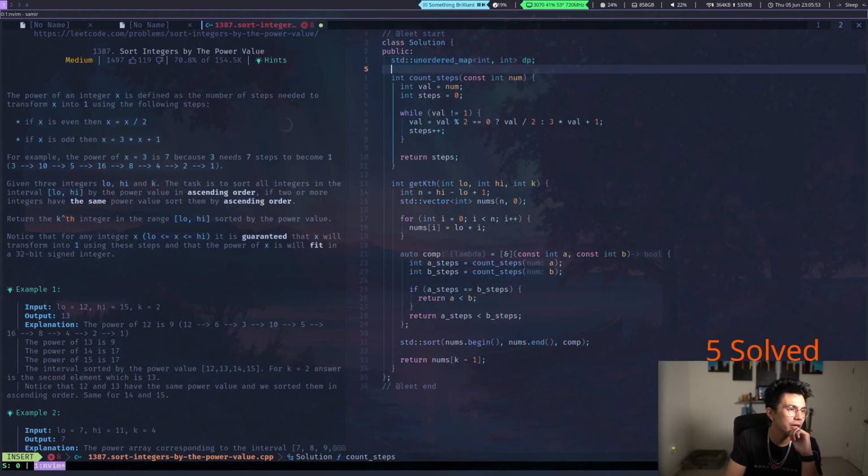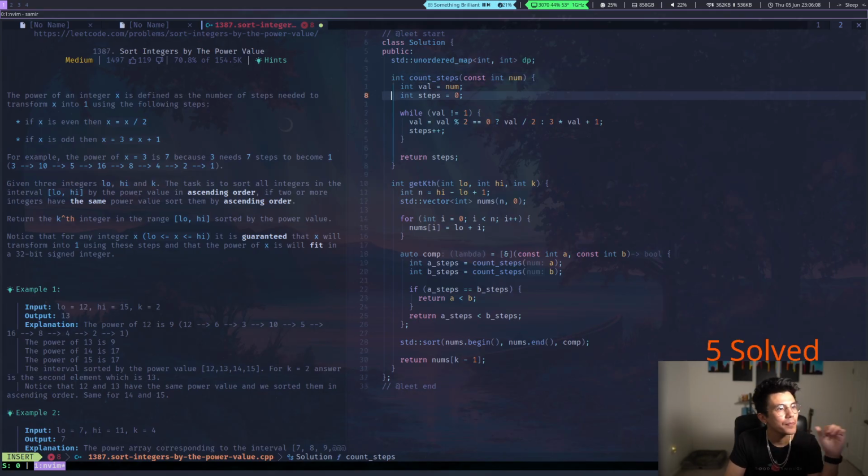Oh, I should have recognized this was DP too, to make it more efficient, but I didn't. That's unfortunate. So let's see, how do we DP this, right? I kind of saw the solution, but at the same time I didn't see the solution.